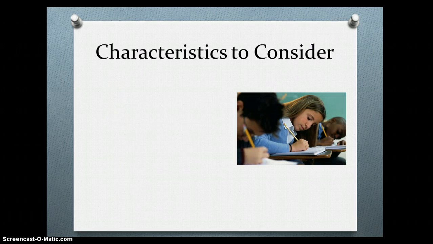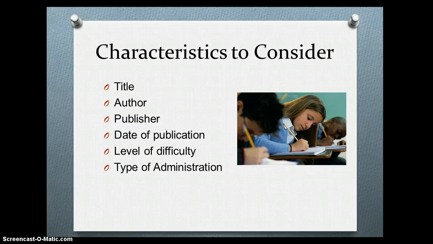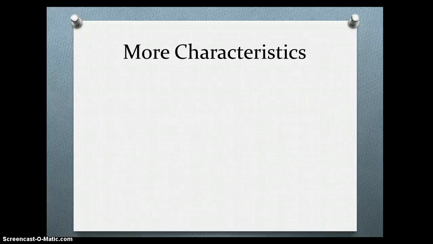Characteristics to consider when selecting or relying on results from a standardized assessment include looking at the title of the assessment, who the author is, the publisher, the date of publication, the level of difficulty, and how it is being administered. Is it whole group, small group, individually, that kind of thing. You should consider all of those.